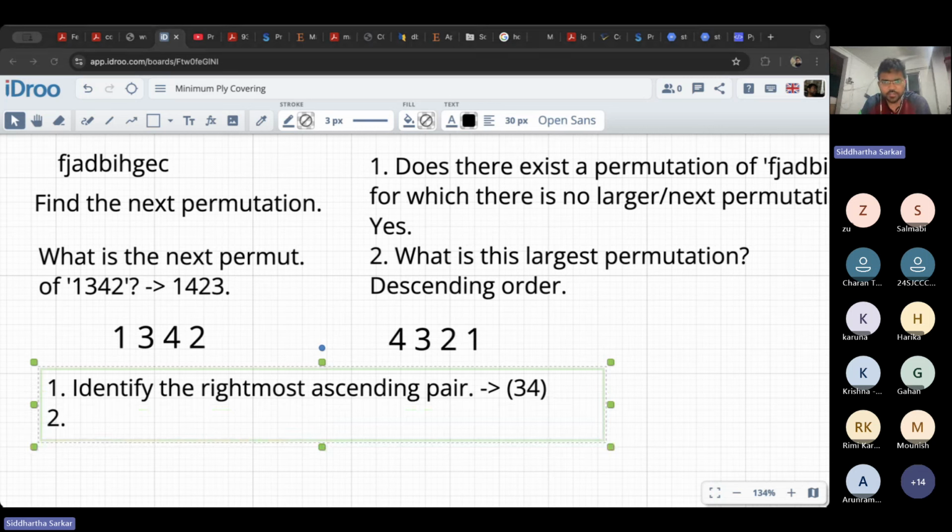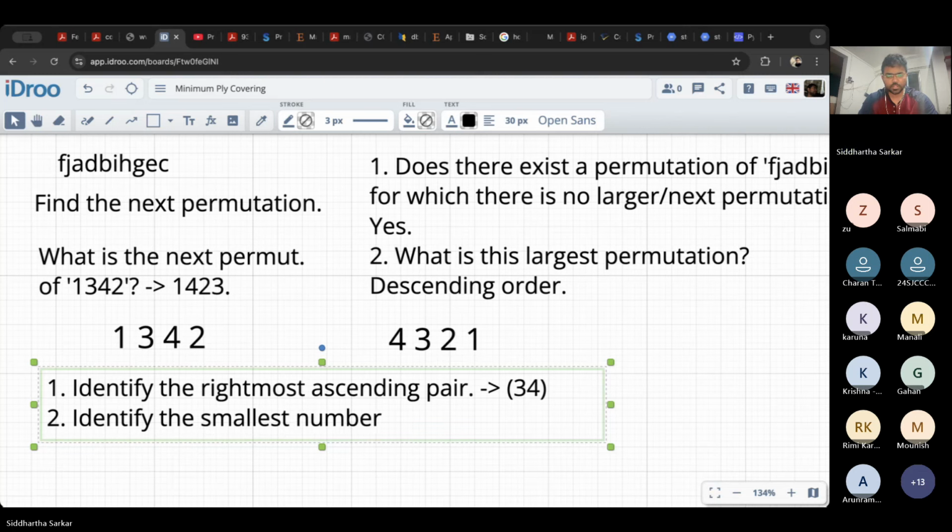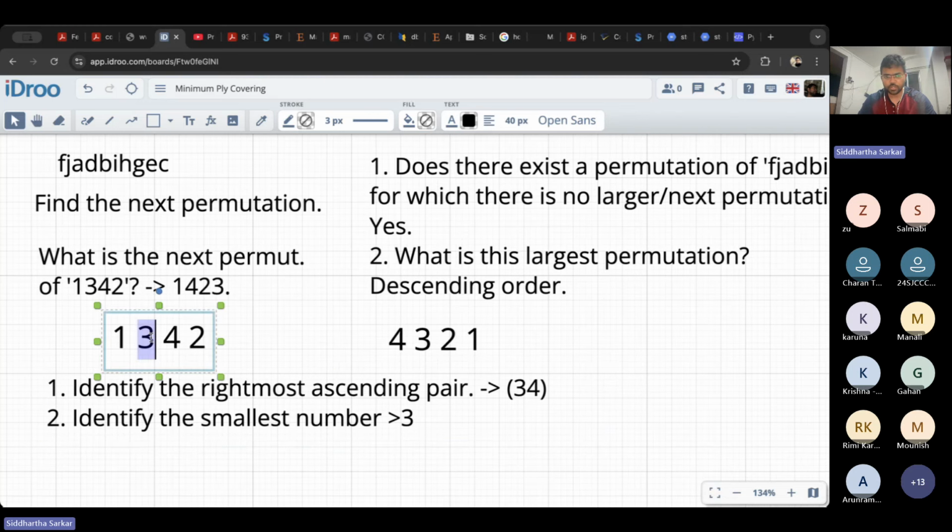Okay, so what is the second step? This is exactly what Monish has said, but I'm trying to explain the logic behind it also. Now I have identified this pair 3 4, and I'm going to look for the smallest number to the right of 3 which is larger than 3. I'll say identify the smallest number greater than 3, because 3 is where the issue of descendingness, ascendingness has happened. 3 4 is the pair we have identified, and 3 is the first element of the pair.